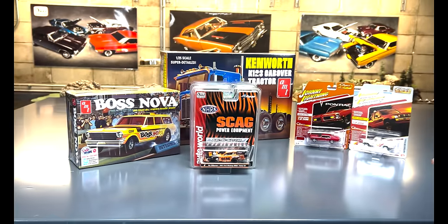That's everything that we've got for slot cars. We've got a lot more coming for slot cars in the next couple of months, so you guys stay tuned for that. And we're going to jump in and show you the model kits next. We've got three automotive kits from AMT to show you guys.